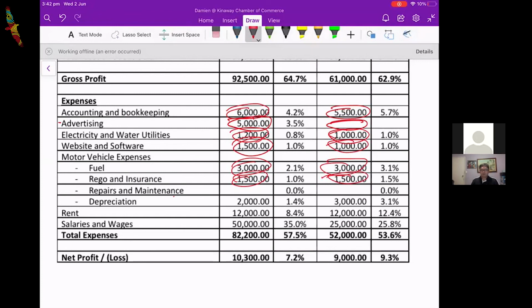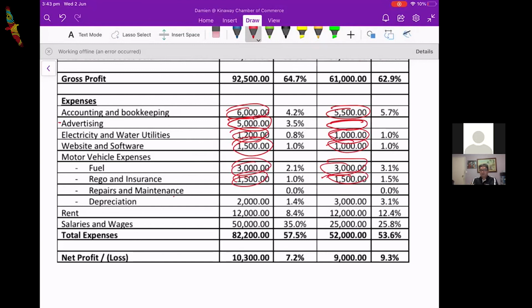Now, going back to what we were discussing before. If her fuel hasn't changed, this tells me that she's not using the car any differently to what she was before. But we know that her online sales have gone up, so postage. It tells me that either her car is still big enough to take all of the parcels to the post office each day, or somebody's coming and picking it up, so it's door to door pick up and delivery, which means she doesn't have to use a car to deliver it. Or the car is able to fit all the parcels into the back. So it might be a station wagon, for example. She can put all the parcels in the back and take them to the post office in one go.